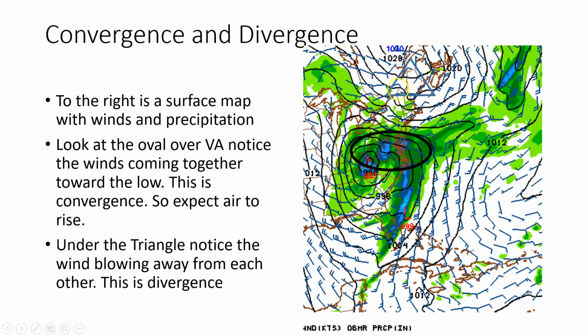Above that, we'll look in this triangle area. Let's take a look at Maine here a little bit. You can see you have like 10, 15 knots of wind moving to the west here, and only 5 knots or so coming down and sinking down here. So you actually have air kind of leaving this area: divergence. So you're actually causing sinking motion. So that's just another aspect, where you have convergence in the one area around the storm. Around high pressure, typically you're going to have divergence.